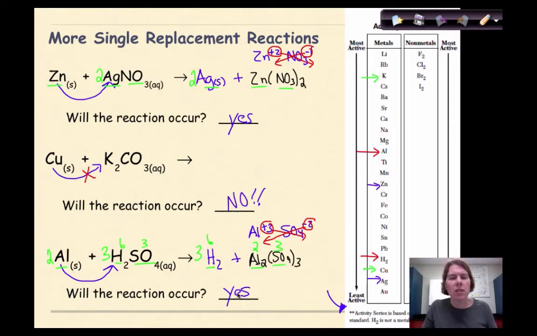And again, remember, this is a review here, so I'm not doing all that many examples, and I know I'm not doing an example with a nonmetal. In terms of how often we see these type of questions on the exam, it's much more common to get a metal replacing another metal than a nonmetal replacing a nonmetal. But you do want to take some time to go over and review that before the exam.